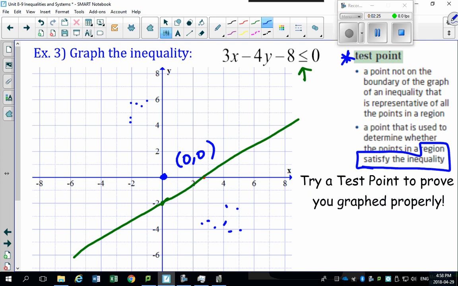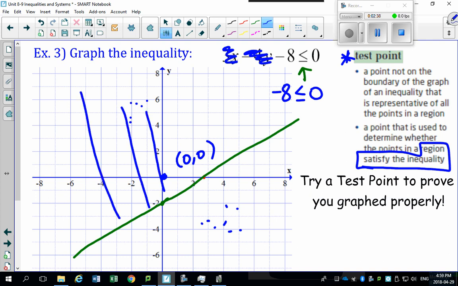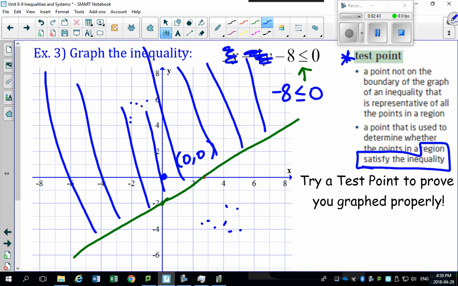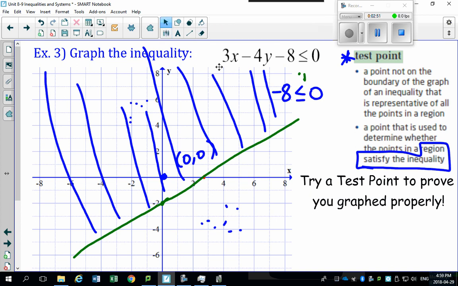That makes so much more sense. Look at this. Put in a 0 here, that's gone. Put in a 0 here, that's gone. Is minus 8 less than or equal to 0? In fact, it is. Yahoo! That means any point shaded this direction over here, and you just go crazy, you shade it, any point in that section will satisfy this original inequality, which is this guy right here. If you want to be bold, go ahead and try one of these other points in this section.